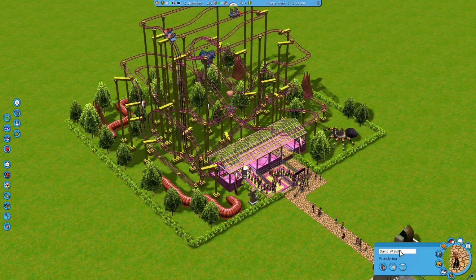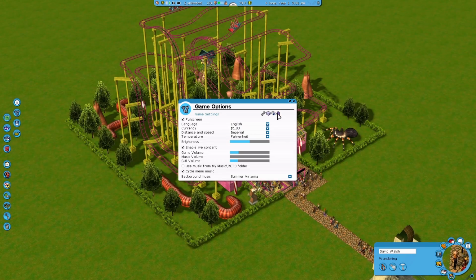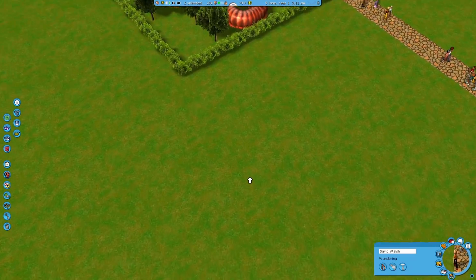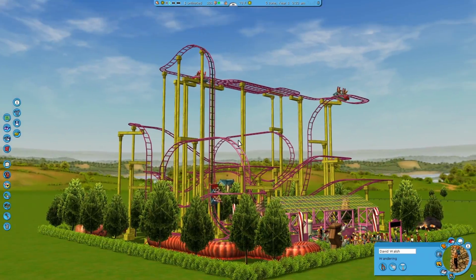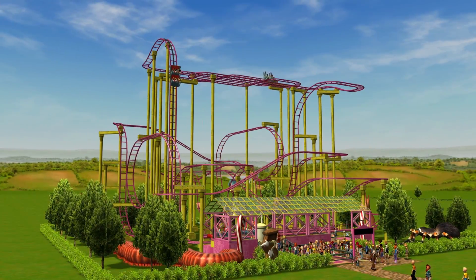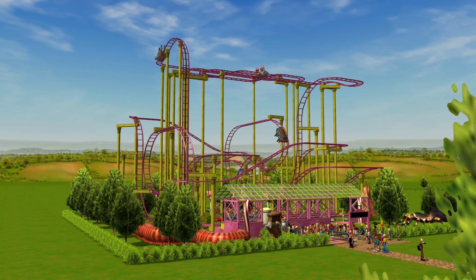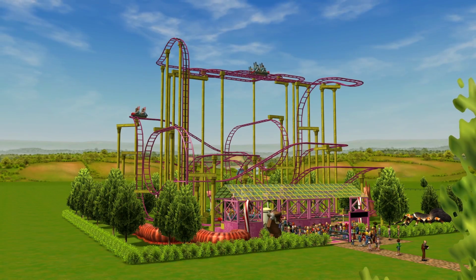So let me go ahead and hide the interface. Let's get a bit of a free look. And there we go. I want to see what this looks like. This must look really, really cool from a guest point of view. If you would walk up to this and see this, you'd be like, what the hell is this? This looks nuts. This looks like a bit of a torture machine. This would be pretty nuts in real life. I don't think this would ever fly, but I like the way it looks.